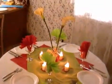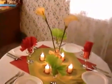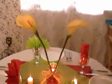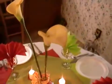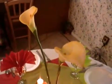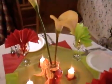And we have some silk calla lily flowers here in our vase. I'll get a little closer. Now these are the kind of silk flowers that don't really look silk. They're somewhat foamy material, and they look and feel pretty real. And these are about $1.75 each at your local craft store, depending on where you go.